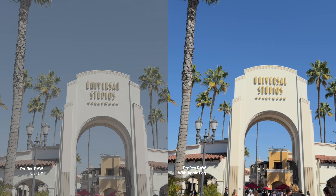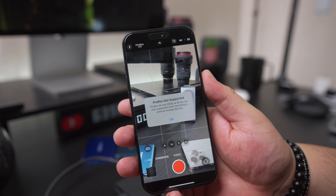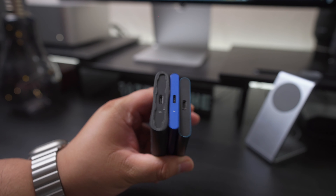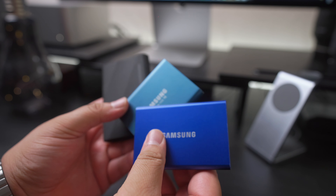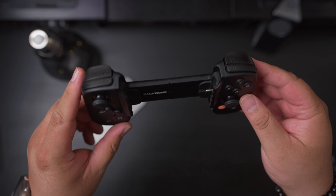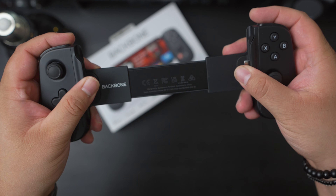Speaking of taking shots, the next accessory I've been using for ProRes on my iPhone 15 Pro Max is the Samsung T9 SSD. With the iPhone 15 Pro's capability to shoot ProRes, I use the T9 to extend shooting time or shoot at higher frame rates. If you're shooting 4K or 1080p at 60fps, something like the T9 is perfect since ProRes requires an external drive. The T9 is super lightweight, and read and write speeds are great — I can even edit 4K footage directly off of it. I've been a fan of Samsung's T-series SSDs for years.